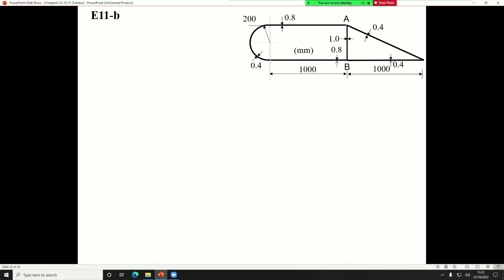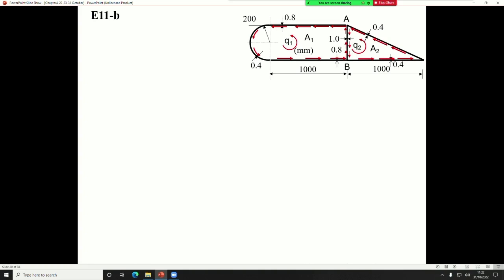So we added a 1 millimeter thick wall to the wing to reinforce it. Now here we've got a double cell. So I say on the left hand side the area is A1, on the right hand side is A2. Each one of them has got its own shear flow. The torque applied, usually the two shear flows are in the same direction as the torque applied.